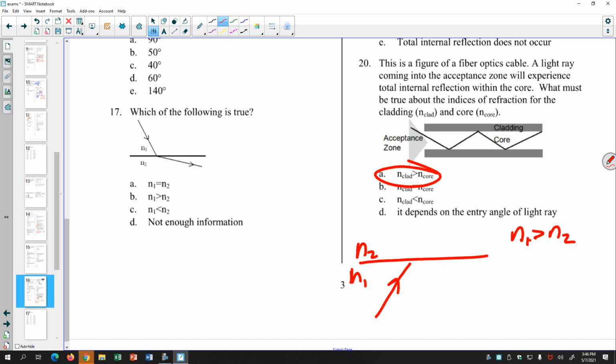The reason that the index N1 has to be bigger is that you want this light ray to bend away from the normal when it comes into this new medium, such that it's going to bend in this direction. And in order for that to happen, think about our wave fronts like this. You want it to speed up here so that it bends in this direction. Remember our tank, our twin propeller boat, that you make one side go faster than the other? If I make this side go faster, it's going to turn in this direction. And so in order to get total internal reflection, I want it to turn away from the normal, which means that this index needs to be bigger than this index of refraction.